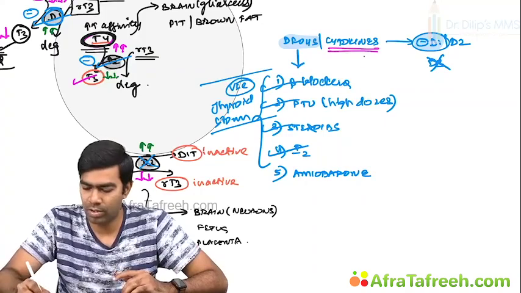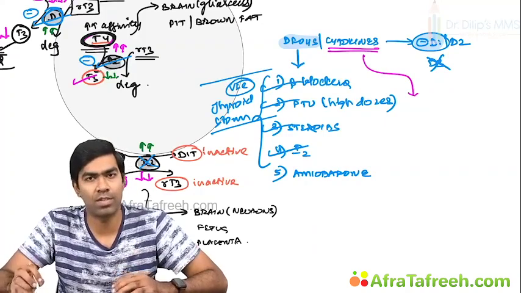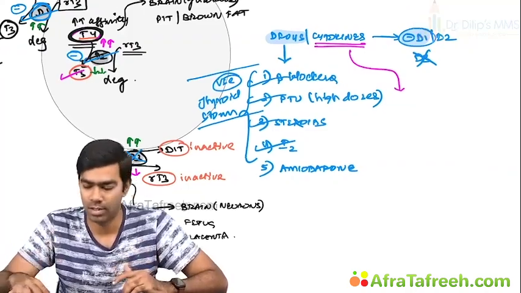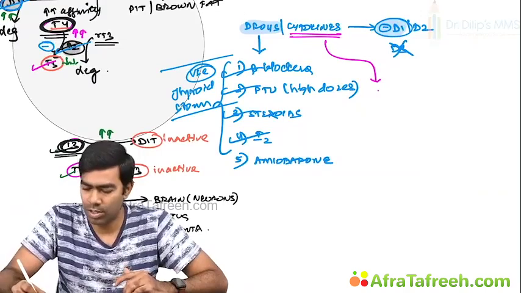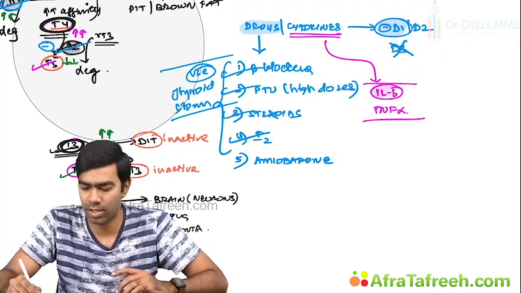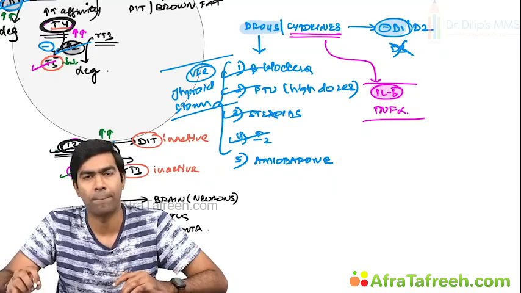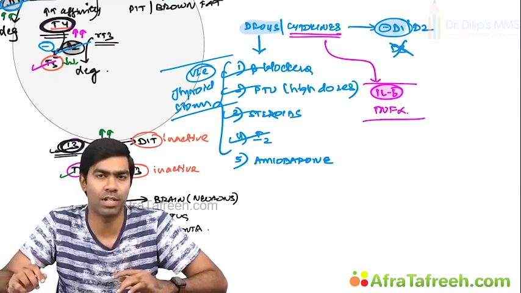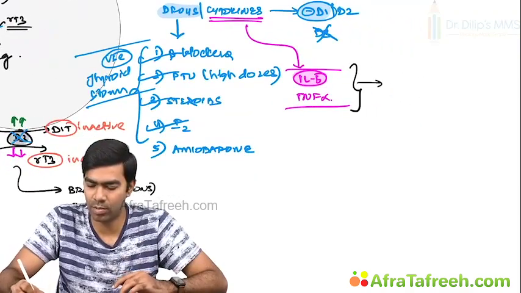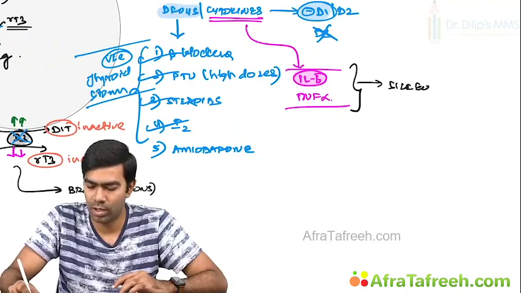And cytokines also can inhibit the peripheral conversion of T4 to T3 by inhibiting the D1 plus or minus D2 deiodinase. And the most important cytokines are interleukin 6, the most important, and the TNF alpha, obviously. So these are the 2 cytokines that are really important. In this, interleukin 6 is the most important. And this cytokine inhibition of D1 and D2 deiodinase is the main reason behind a clinical syndrome called sick euthyroid syndrome.